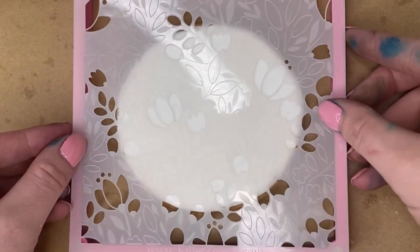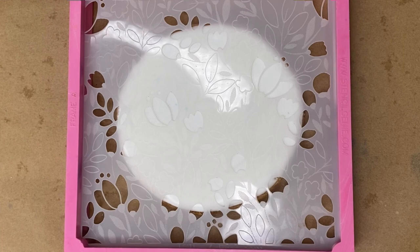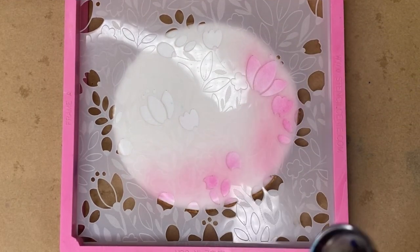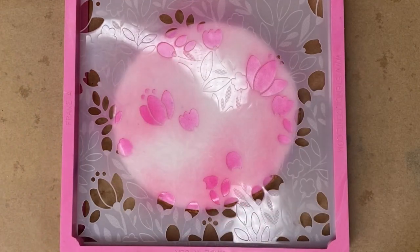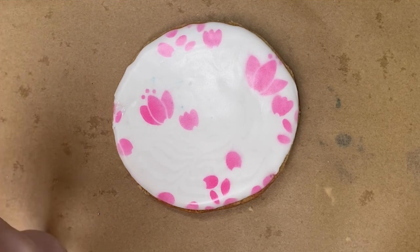This stencil came from Killer Zebras — actually, all of the stencils in this video came from there — and this one is actually multiple pieces. This is the first piece, which is labeled at the top, and I'm going to snap that into place over my cookie, just looking for the best position for where the flowers are located. I've loaded my airbrush gun with a pink color and I'm going over these flowers on the medium setting, going back and forth. Make sure to airbrush directly over top of the stencil — if you go in sideways it could leak and bleed into other areas and mess up your stencil appearance.